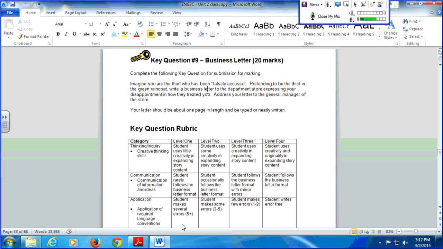But you don't know who the general manager is. All the people mentioned in the story are just managers or employees. You have to make up who the general manager is. And then you have to do some creative writing with what happened. Explain it from that accused's point of view, and explain what happened.